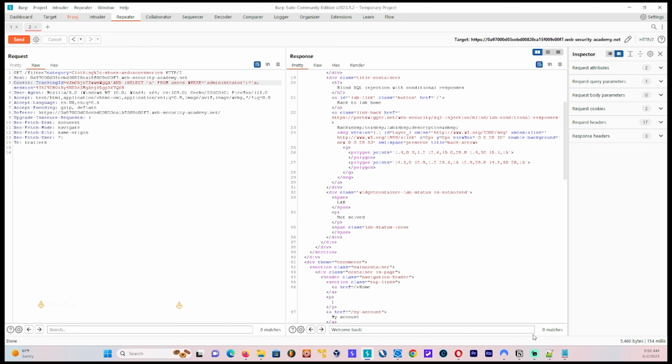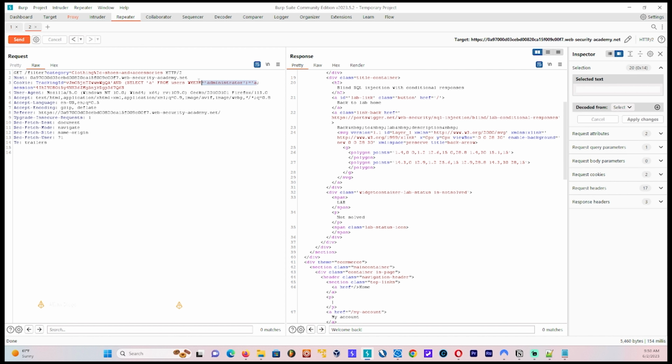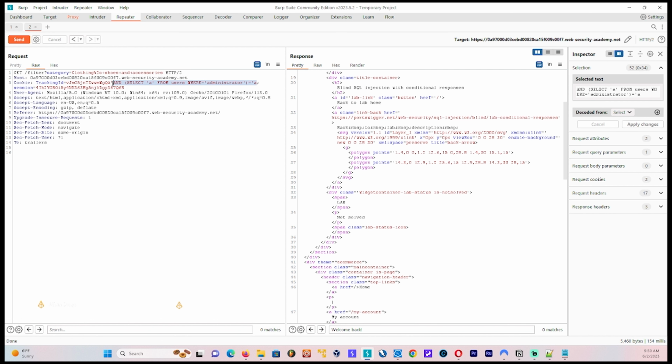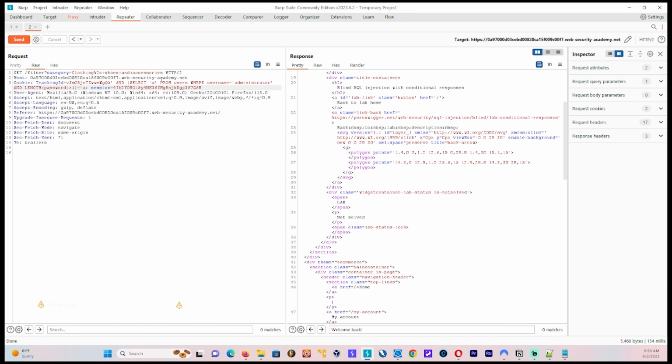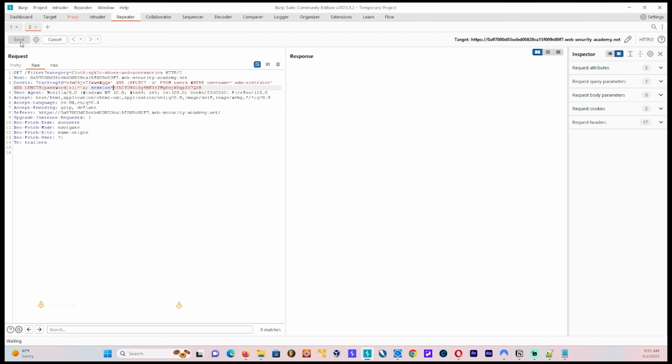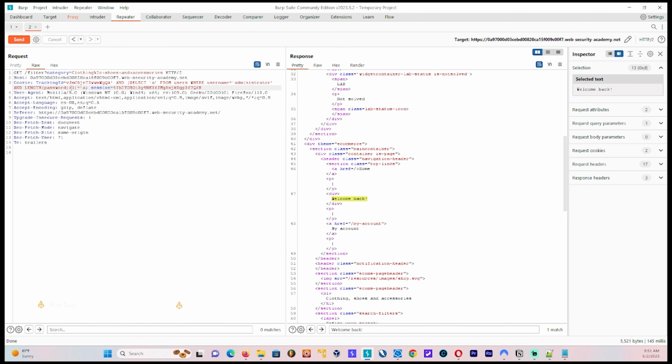All right. So let's fix this here. And let's take this new payload here. I'm going to paste this in and break it down. Select A from users where the administrator is the correct user and the length of the password is greater than one character. So we're looking for the password now because we need the password for the administrator. So, all right, now let's change this to 2.